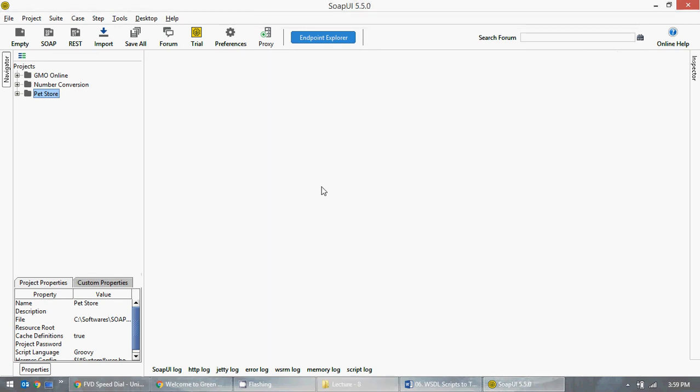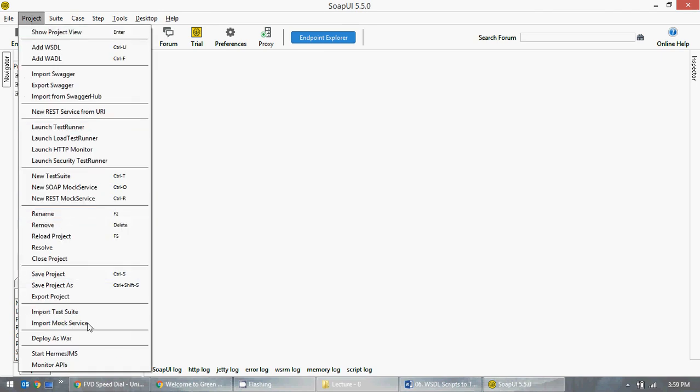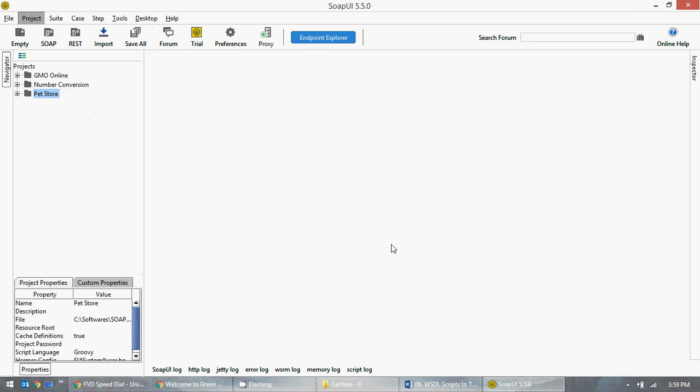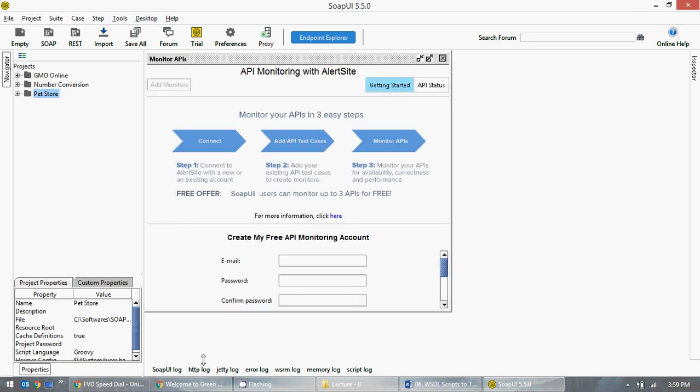So that's pretty much. I mean, that doesn't end here. There is a lot. If you're using it in some project, to be honest, it should be used in a government project, because for security testing there are a lot of things to be done. But unfortunately, these guys don't have that much resource. But yeah, that's how you do it. Okay, that's the usage of SOAPUI. There's more to do actually. You can monitor APIs. You can do a lot more things.